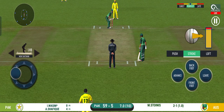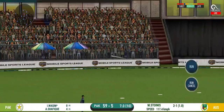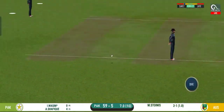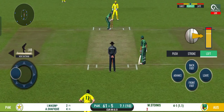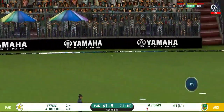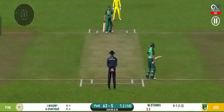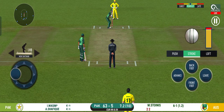Batsman getting ready to face his first ball. They have run the first one quick. That is excellent running between the wickets. There is a fielder at cover. Strokes it into the gap for a single. They're converting ones into twos and twos into threes here. That is excellent running. The bowler is bowling from his favorite end.